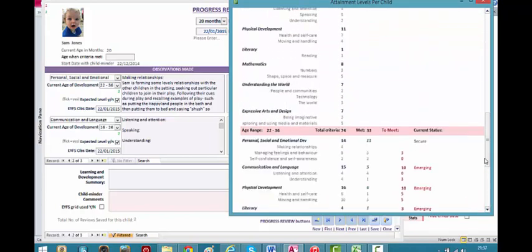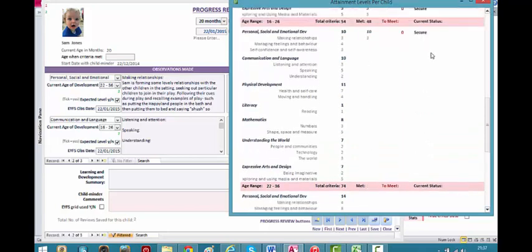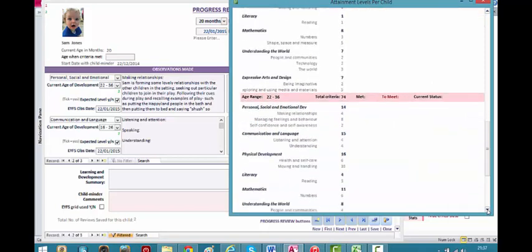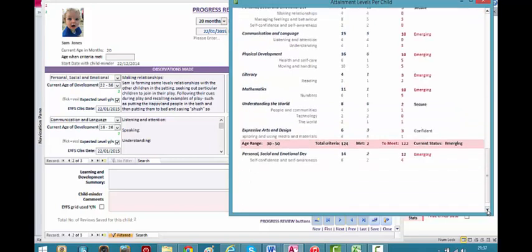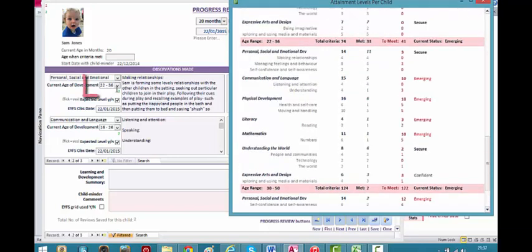So with this one, you can have this open alongside when you're choosing the age range to put against the prime area. So with this one I put 22 to 36 to cross-reference it with this one for personal, social and emotional. He is secure within the age range of 16 to 26. So if we go down to 22 to 36, he has still got 3 to meet within managing feelings and behaviour, so he's not secure in that yet. But you can also see by going down that he still has quite a few to meet within the 30 to 50, which is why I've put him to be working within 22 to 36.